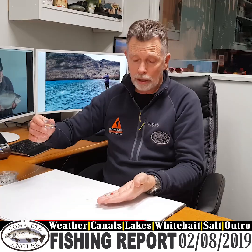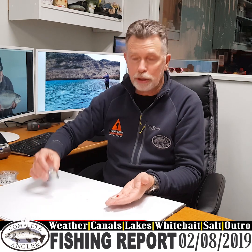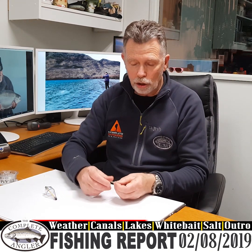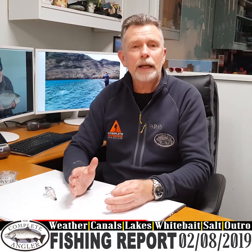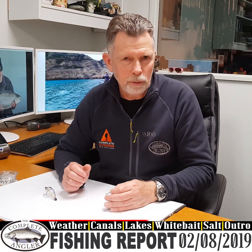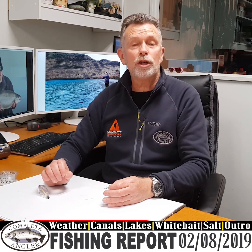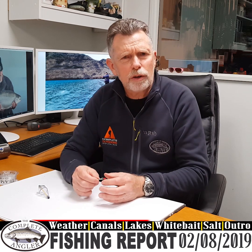Now, I've got it quite short here because I wanted to present to you the basic technique, but you can make this quite a long trace if you need to. You stick on your luminous fly at the other end, and when you're out there fishing at night particularly, you can do this with a spinning type setup rather than having to worry about all the vagaries of fly fishing, particularly when the wind's around. So you basically half fill this with water, or fill it with as much water as you need to get out there, and then you retrieve it, and don't necessarily need to retrieve it quite fast.